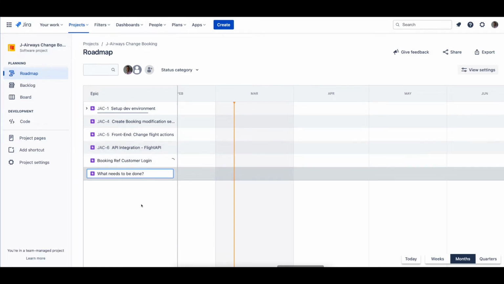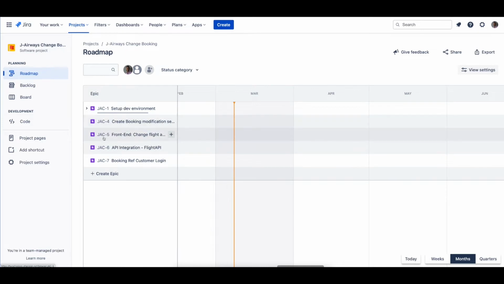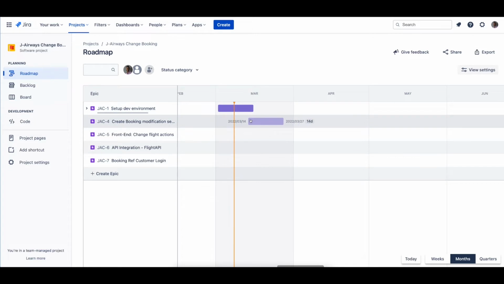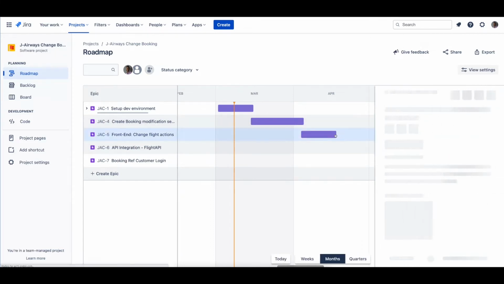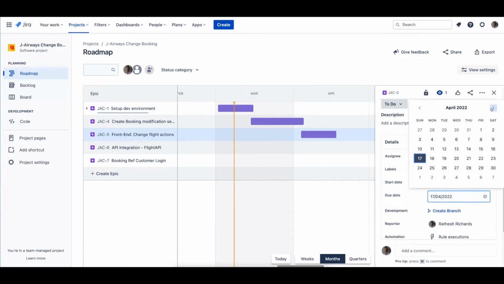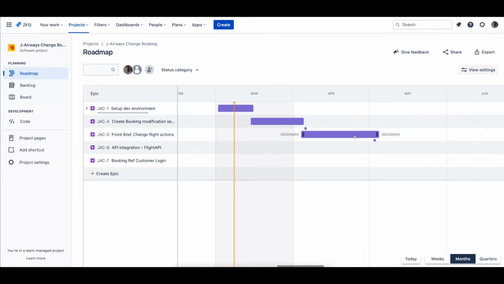After creation, you can see that the epics have an assigned issue number, showing that these are now created within Jira, reducing the effort required to create issues the standard way. To create a projected schedule for these epics, we can click on the timeline to map the schedule for the completion of the epics. The start and end points of each bar represent the start and due dates for the epic. If you have configured your project to show date fields, then you can also update the start and due dates on the issue itself, and the time bar will reflect this on the roadmap.